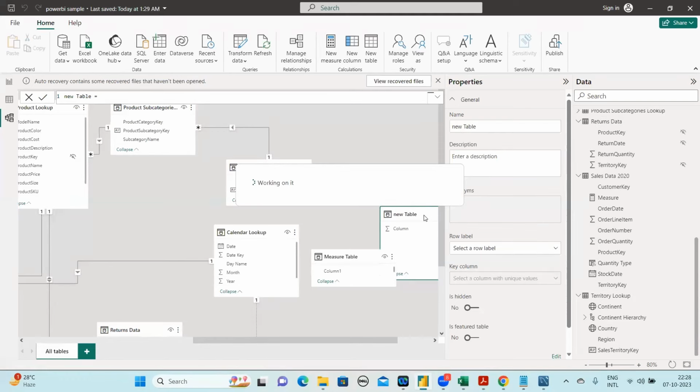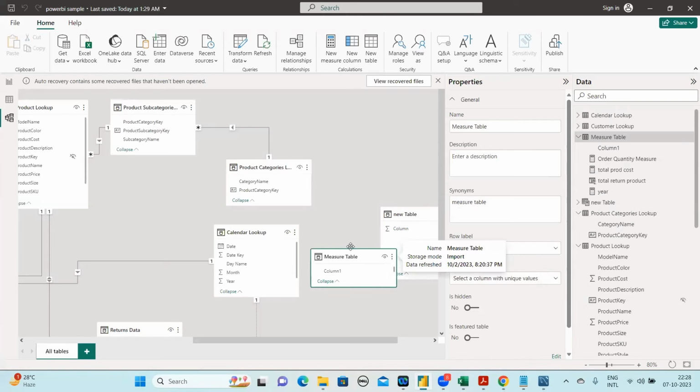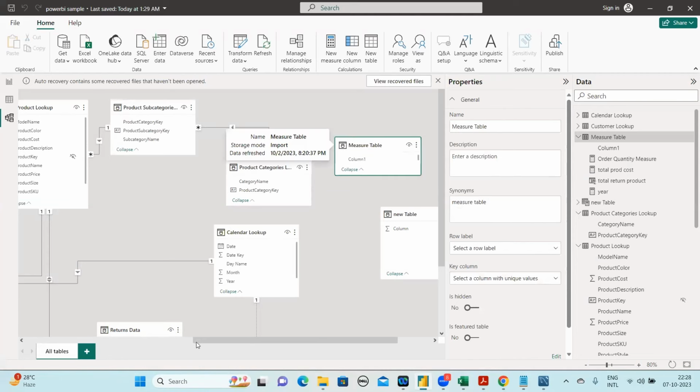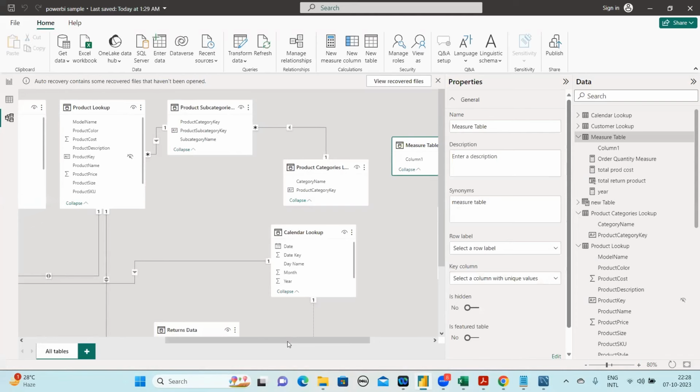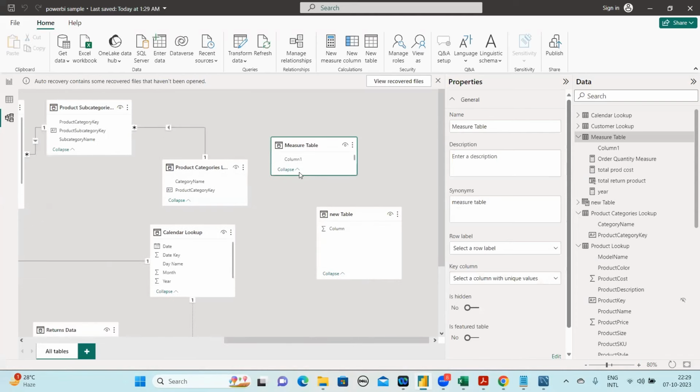Why am I creating this table? See, the new table has been created. Inside that, you can create measures. Same way I have done it over here. See, our table has been created. Same way we have done it for measures. Normally, whatever measures we create, we usually don't need any relationship, because in the data model it will always be used only for measures, the metrics or calculations that we want. So we did it in the measure table, if you see.